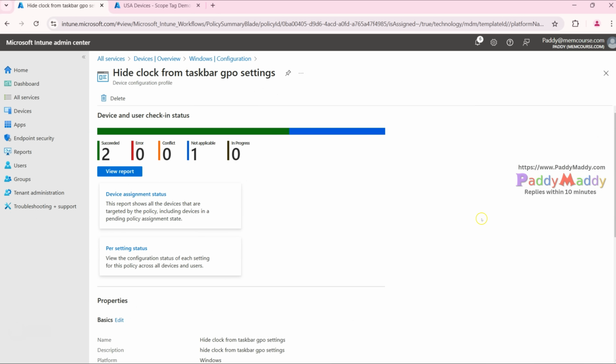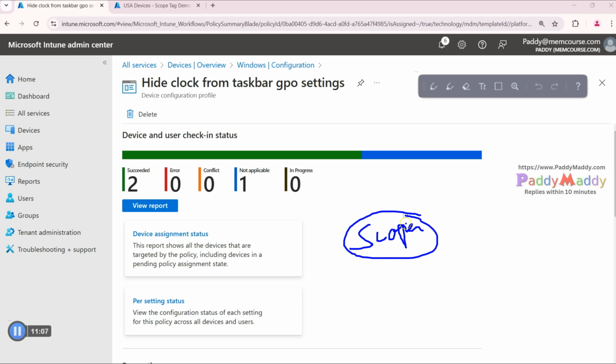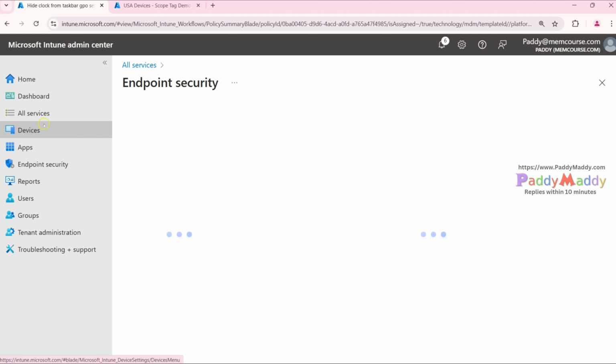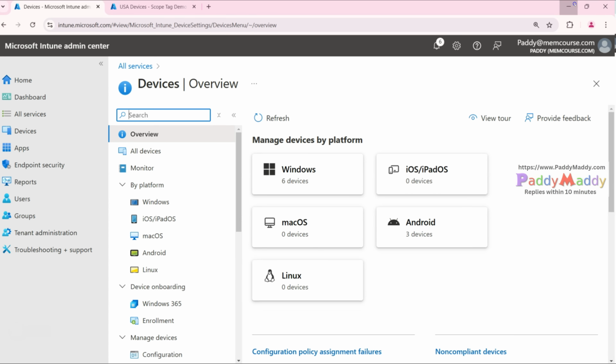So technically, what you would be doing as an Intune admin, when you are trying to design, is create the scope tags and properly assign them to the policies and all the resources that are available. In this case, it could be your configuration profiles or policies or whatnot; any setting that is available within Microsoft Intune has to be assigned with proper scope tags. So this is my suggestion for all of you trying to learn from this Zero to Hero training series: you have to plan the scope tags first, like how many admins you have, and based on that you plan it, and then based on your design you can proceed further.